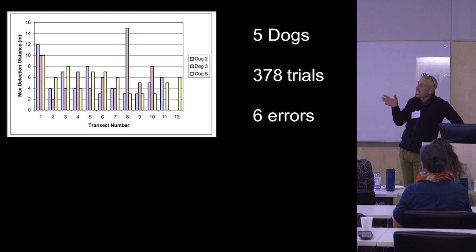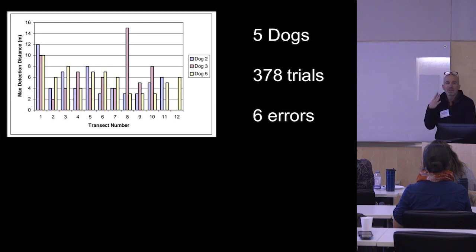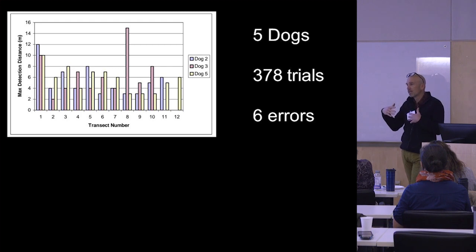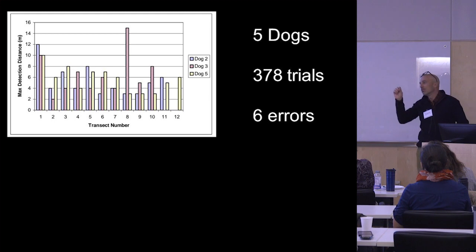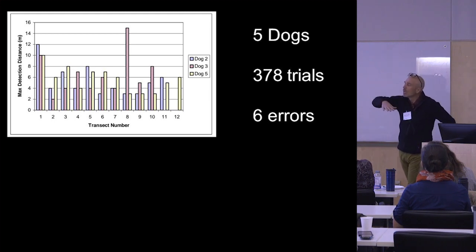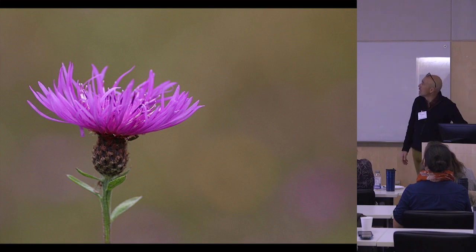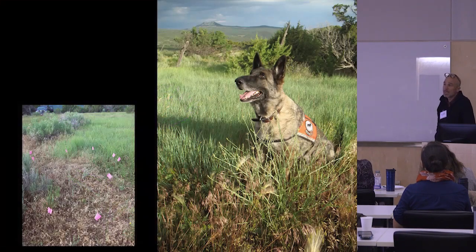And just because we can't see a difference doesn't mean they can't smell a difference. A lot of times people ask, well, how do they smell that? And I say, well, we dedicate a small fraction of our brain to vision. Dogs dedicate a much larger portion of their brain to olfaction than we do. So if we can see differences, almost certainly dogs can smell differences. And so on the discrimination side of dogs, we talk a lot about teaspoons of sugar in Olympic swimming pools and all of those very low density detection tasks that they do. But one of the most important and best things that they can also do is to discriminate things very, very accurately and also very quickly. So that led to some work on spotted knapweed.